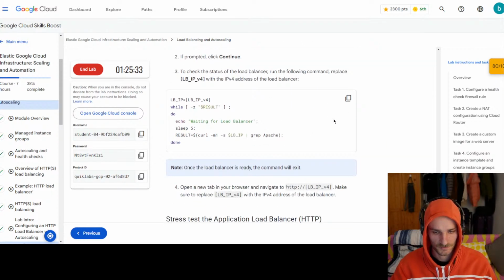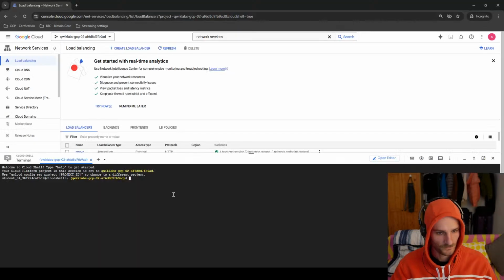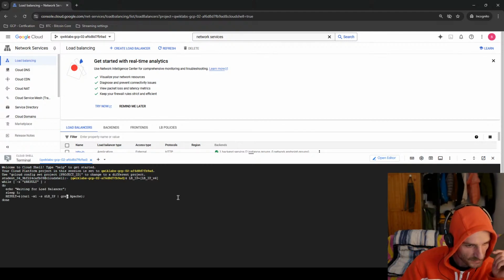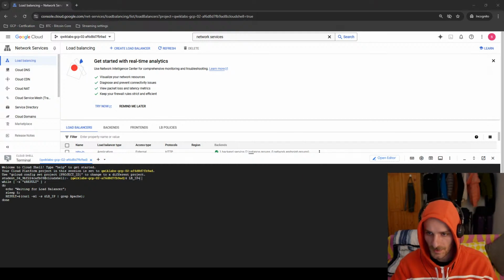Okay. So instead of the placeholder, we should put the IPv4. And the IP is this one.